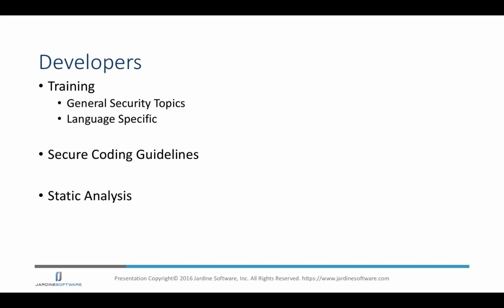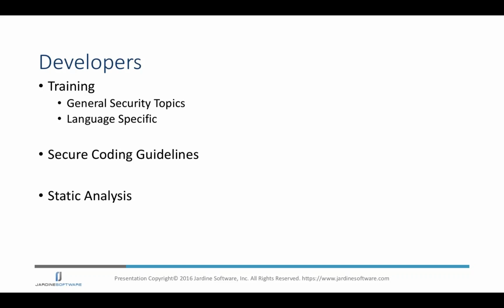They're playing their part. So when we look at developers, how can we get developers more involved as we talk about application security? Well, first off, we can make sure they're getting the training that they need. And that's general security topics. When I say general security topics, that's more of just they have an understanding. They understand OWASP. They understand the Top 10. If I went to a developer and said, hey, can you tell me what cross-site scripting is? They'd actually be able to give me a comprehensible answer. They understand the flaw and they understand general recommendations of how we can resolve that flaw.